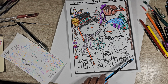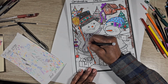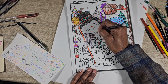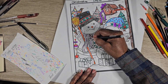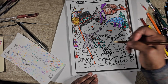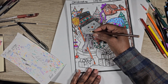purple and gray. Let's get silver. Do we want silver? Purple and silver. Okay, let's try it. We don't like silver too much on there, so we won't put too much in there, but it's okay. It's too light, and my other one is too dark. It's gonna make it look like it's black, so we just put a little bit in here. All right, and now he need another color that's gonna make it pop a little bit, okay? Brown? Okay, let's go brown. Brown will work. Brown can work. He can have brown. Okay. Brown and purple and silver. Okay. All right.